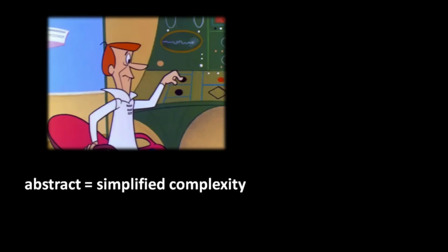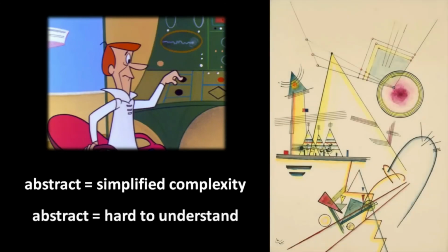When programmers talk about abstraction, they're generally talking about a simplified interface over complex inner workings. What's odd about this is that in more general usage, abstract has a connotation of being hard to understand. Something which is abstract has no resemblance to the things of common daily life. And it turns out that most things which programs do are abstract in this sense. And so it shouldn't be surprising that we have great difficulty conceptualizing the components of a typical program in terms of neatly self-contained modules, particularly modules which have any real-world analog.